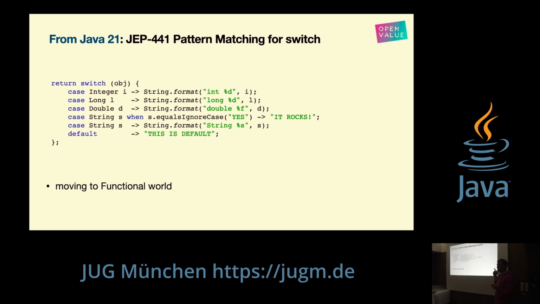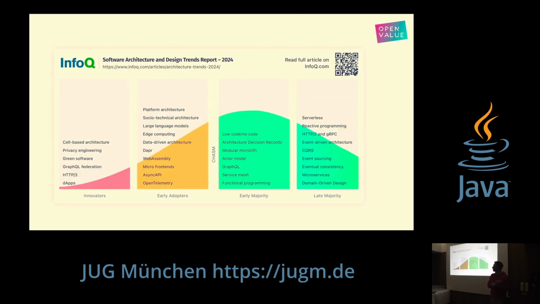And this actually is, for me personally, the real game changer, not only for maintainability of the code, but also testability and also understanding the code. Because these lines can be representing way more lines of the code, probably multiplied. Let's see. So this was from Java 21. And as I said, we moved way more to the functional world.